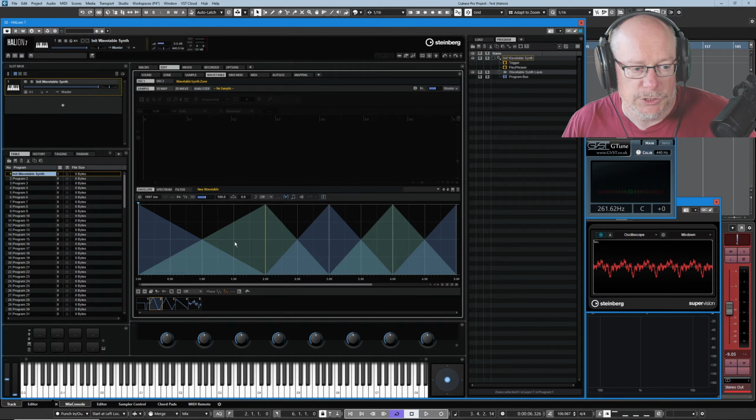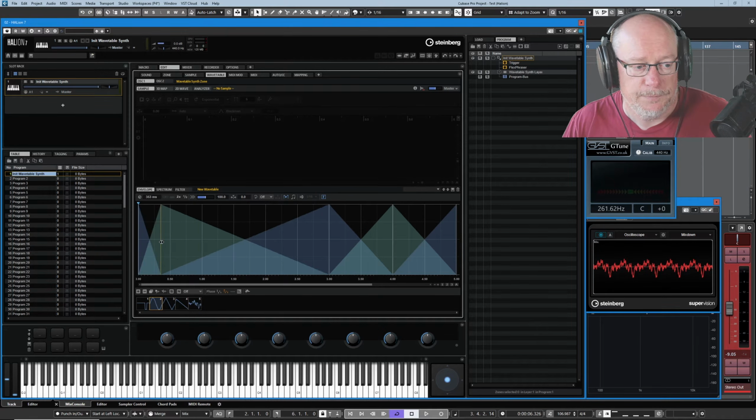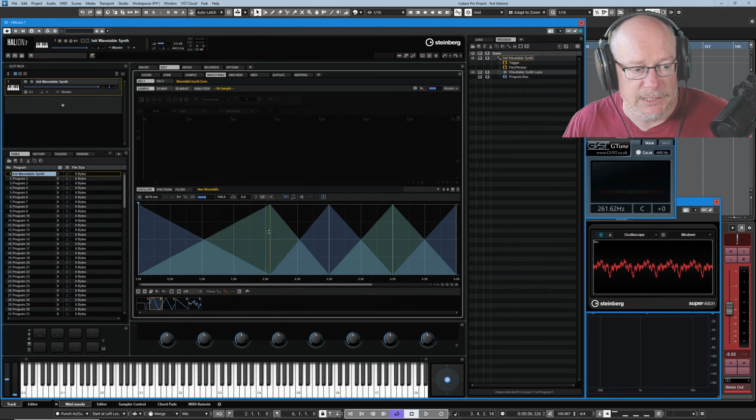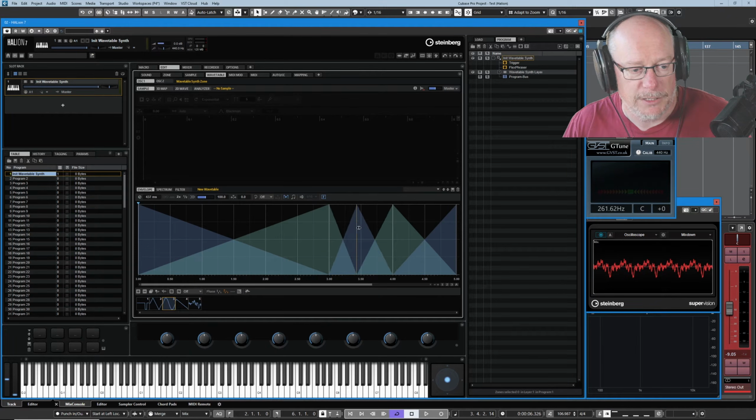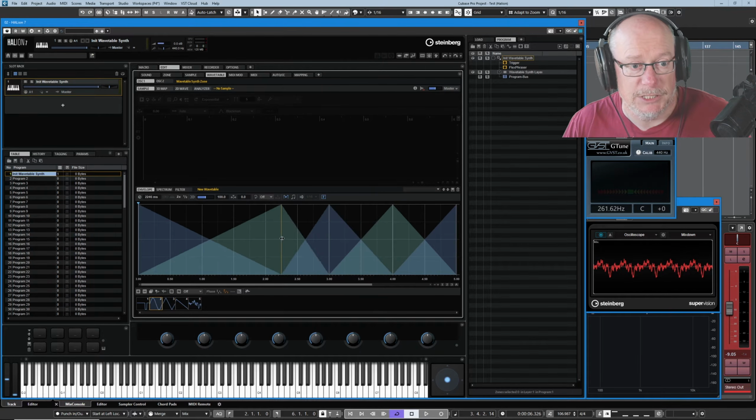If I want to adjust the length of time between any two segments, but leave everything else completely untouched, I can enter fixed mode, click the little F button, and now when I drag this window, you can see that everything to the right is stuck. If I take this line past the current marker, you can see the wave in the viewer down below actually changing position in the wavetable. Come back out of fixed mode. Then we have another couple of very important options in this toolbar as well.